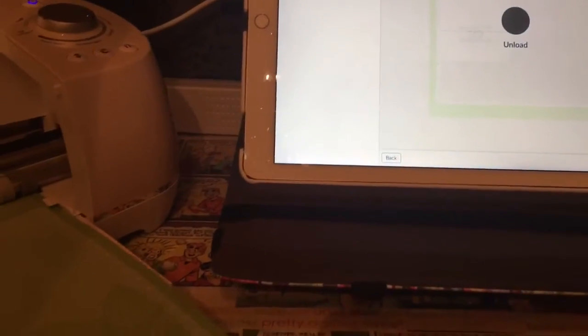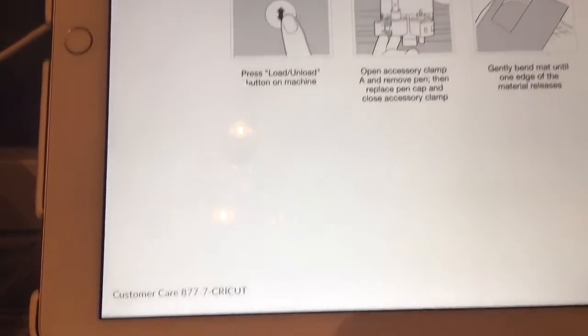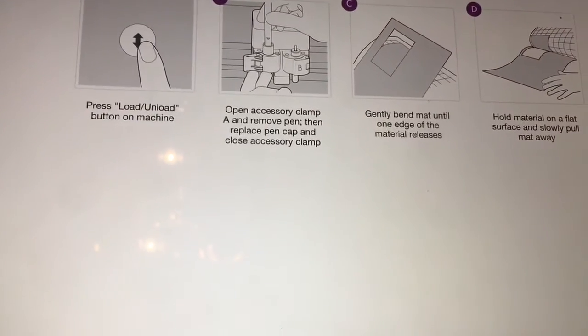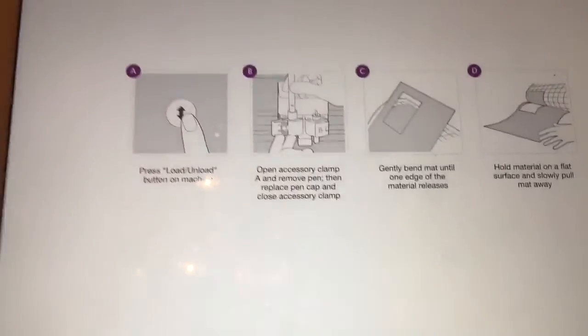Okay, now it says cut complete. Your cut has completed. So I'm going to press OK. Now it says unload. So I'm going to press this button here, unload. All right. It says press the unload. I already did that. Once it says, remove your clamp or pin, place the pin cap, I need to do that. Gently bend the mat, hold material on a flat surface and slowly pull away. So let's attempt to do that.